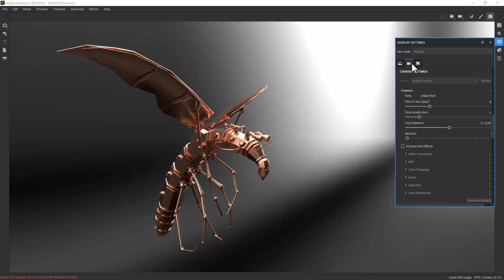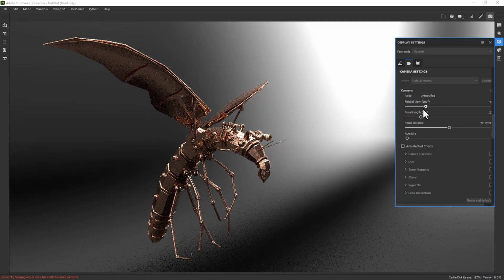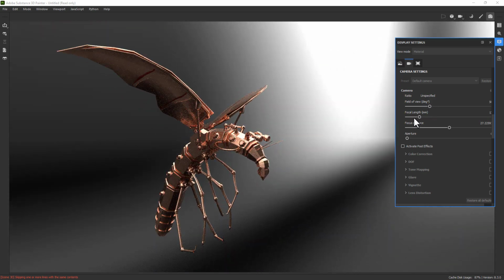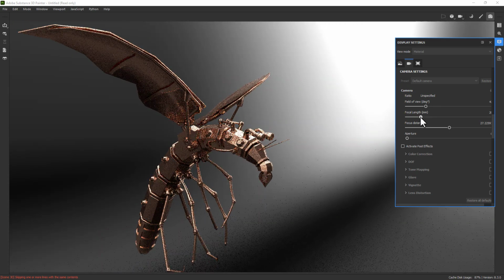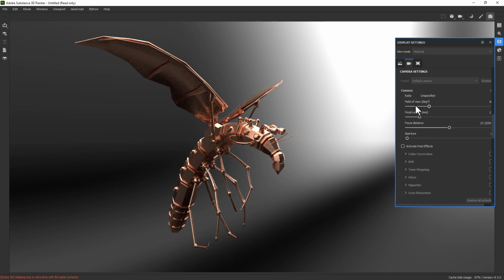Next, I'm gonna go into the camera, and then I'm gonna play around with the field of view, and you also can change the focal length. So depending on the object, you wanna choose what is appropriate for that.